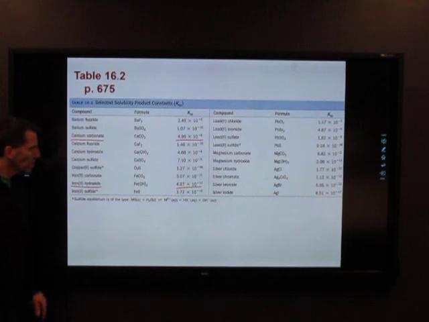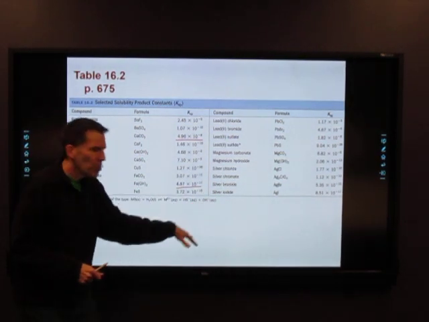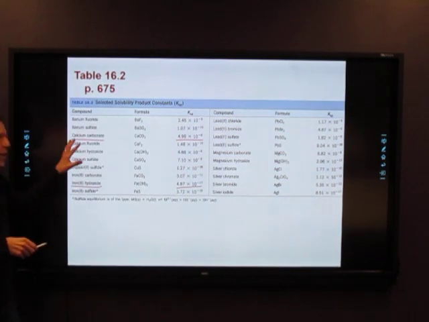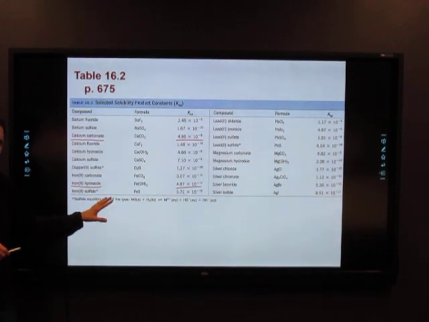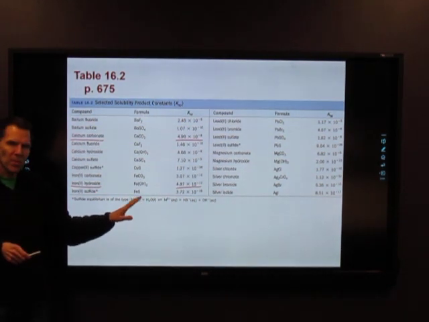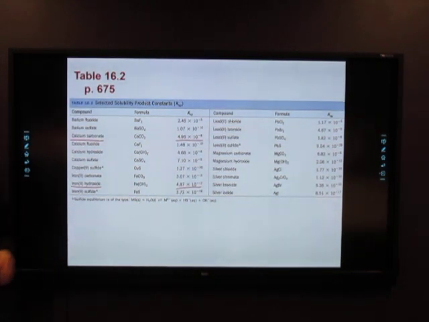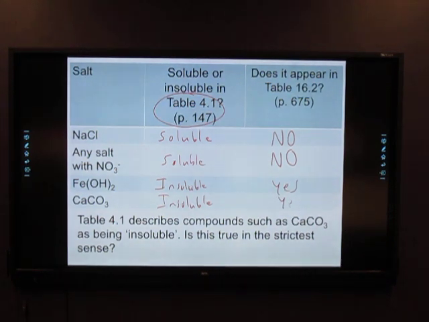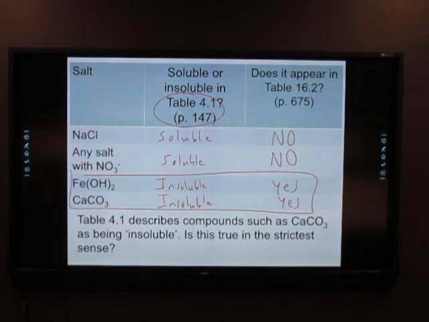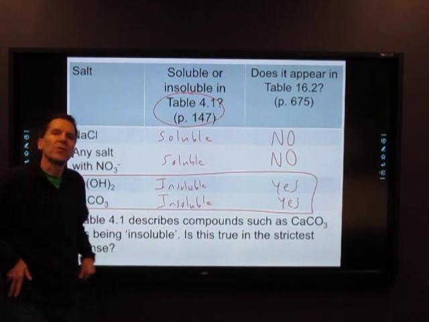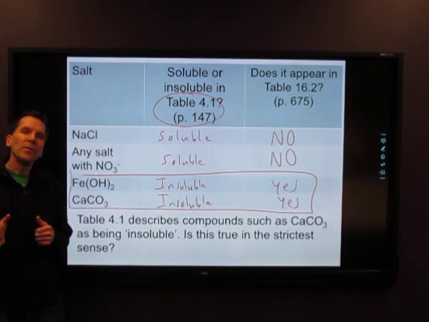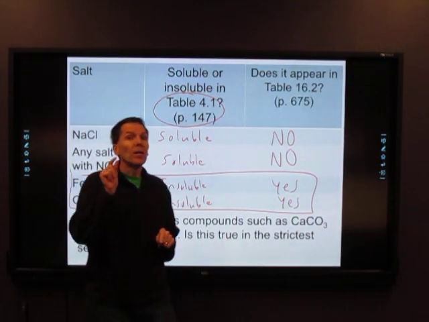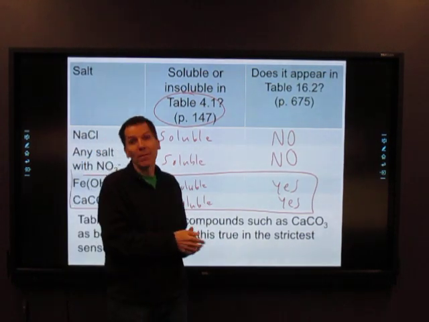You notice in the table, though, there's no sodium compounds. If you look over here in the S's, nothing to do with sodium. You won't find any nitrates in this table because those are all water soluble. They have very large K values. We're not dealing with them. So in a sense, you could say in Chem 1, we lied to you because we called these insoluble, but now we're saying they dissolve a very small amount, and we'll do some math on how much.